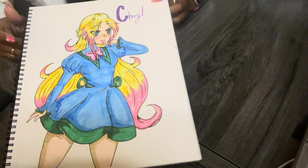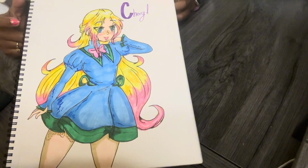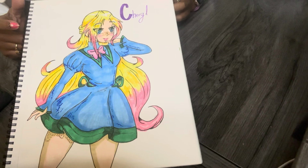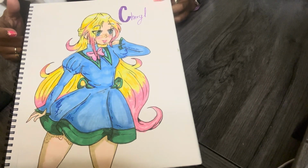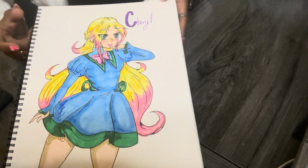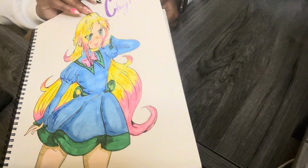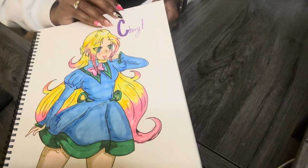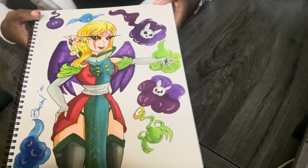Not to be confused or whatever, but she is a computer, so for the most part she now wears dresses and stuff because Mira makes her, because she's like, you cannot walk around like that. And she's like, I'm a computer. She's like, yeah, I don't care. You have the body of a little lady, so we're gonna put clothes on you. Their banter is very humorous in a way, but it's also not played for laughs because it's a very serious thing for Mira.